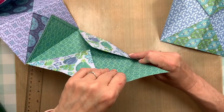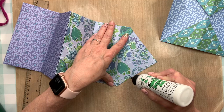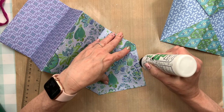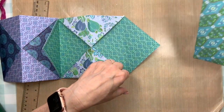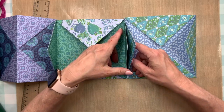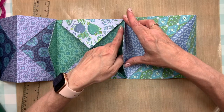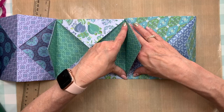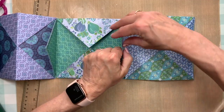Okay, so let me flip this over like this. Like I say, I've got to stay mindful of this. Flip this back over. That's right side up. So I'm gonna line these up like this. I got that a little off. The points are a little off on this. Can you see how they're a little off? But later I can take a pair of scissors and trim these peaks so it's one peak, just to neaten it up. So I think that would be better to do.